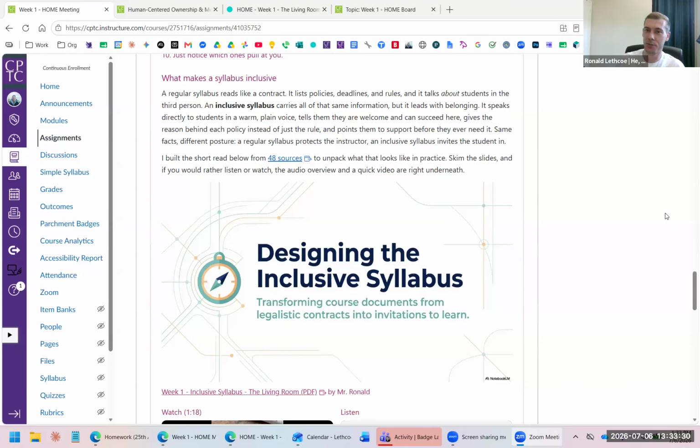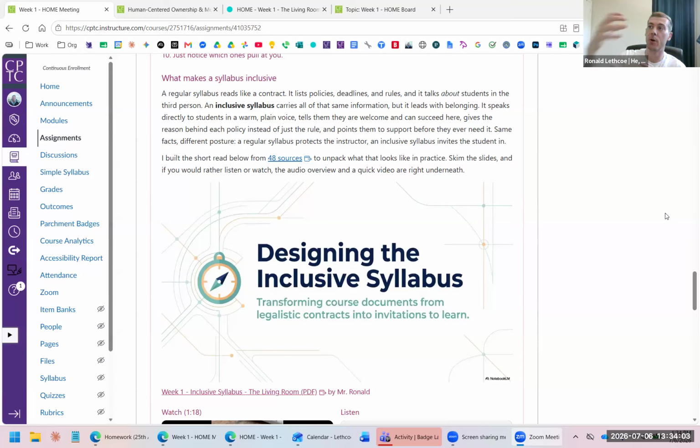Oftentimes the syllabus will talk about the student in the third person. An inclusive syllabus carries all the same information, so you're not taking stuff away or making your courses less rigorous, but it's going to lead with belonging. It speaks directly to the students with a warm, plain voice, tells them that they're welcome and that they can succeed here, gives the reasons behind the policy instead of just the rules and the points, and points them to support before they ever need it.